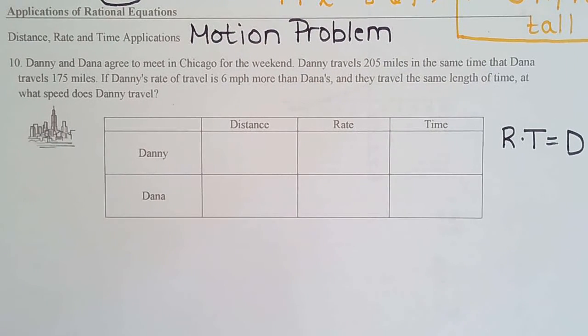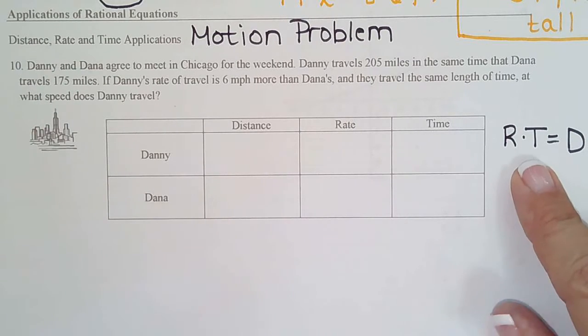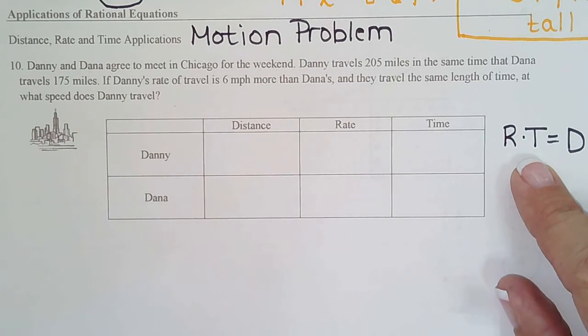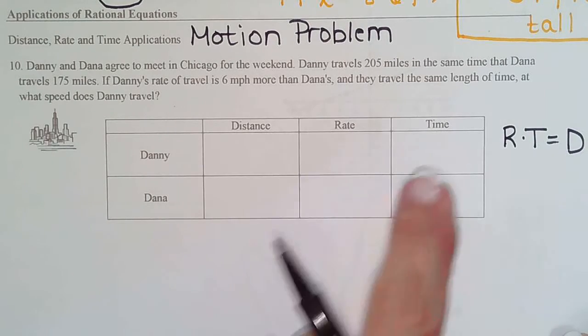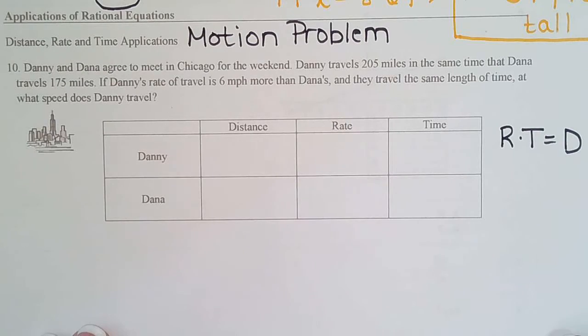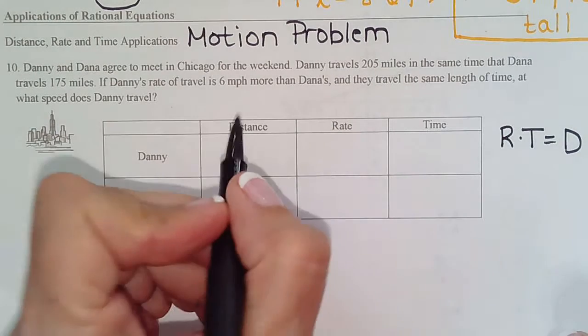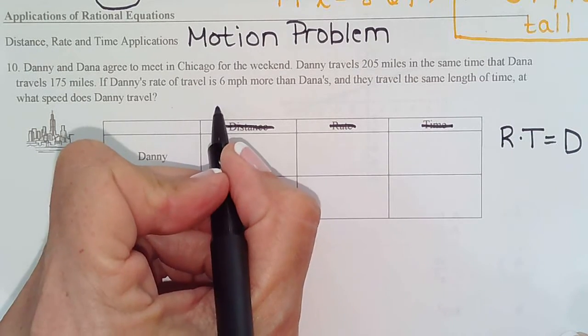So anytime I see miles, miles per hour, time, I write down that formula. So rate times time equals distance, and you can always figure it out. Just do a scenario of your own. 50 miles an hour for 5 hours, 50 times 5, 250 miles. So when I give a paper pencil test, I give the box. So it's going to be up to you to fill in the box. I like having it in this order. So I'm going to change that order.